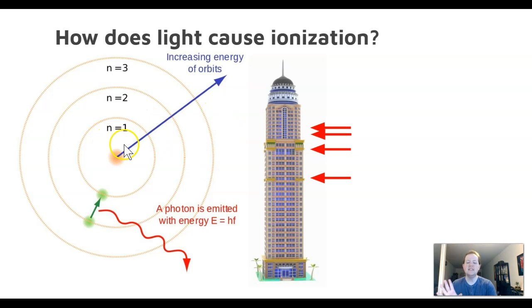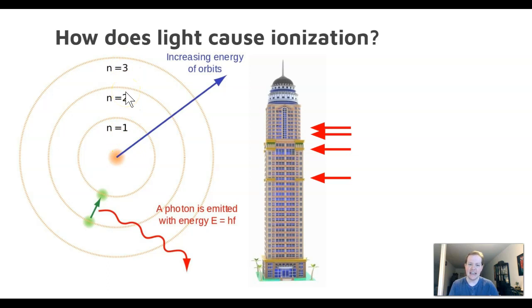We learned that these electrons are in different orbitals, but really that's referring to different energy levels. You could be here. Here's kind of a nice low energy level, just like if I'm on the bottom floor of a building, or I could be at a higher energy or an even higher energy level. Just like I could be here, or here, or here. I could be at different energy levels with gravitational potential energy heights, and I can have different atomic energy levels with these electrons. How do I go from one energy to another?